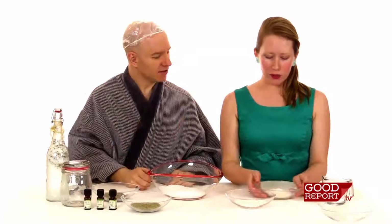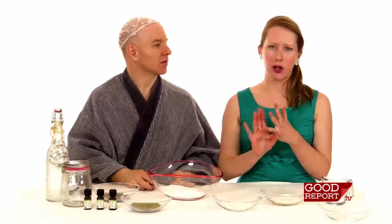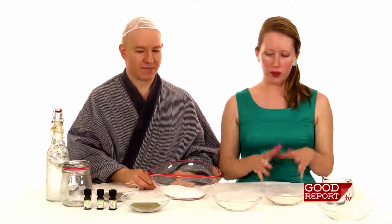It just depends too. When you come across all these different salts, like gray salt, volcanic salt, Hawaiian salt, Celtic sea salt, fleur de sel, it's basically all sodium chloride.